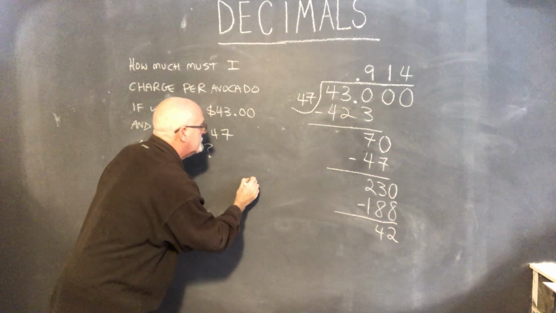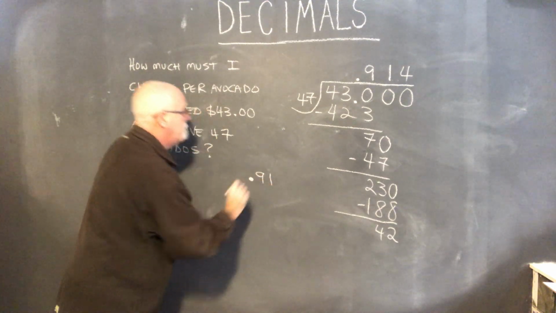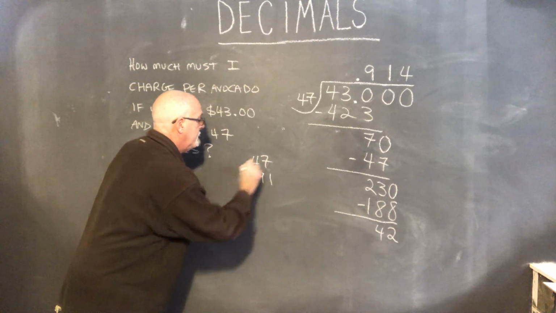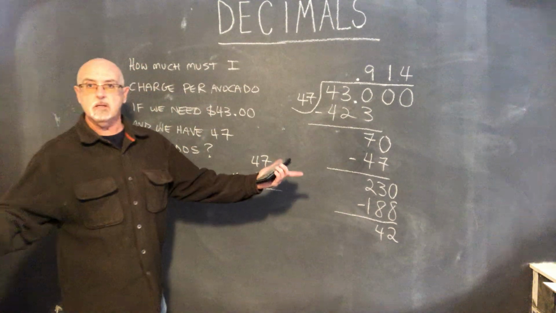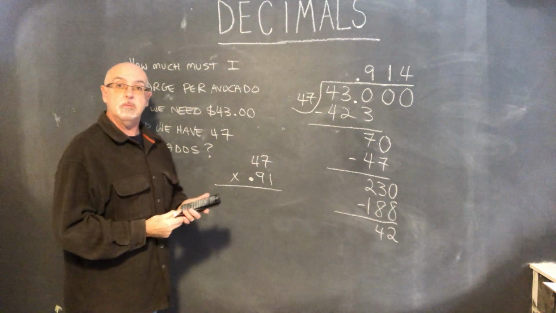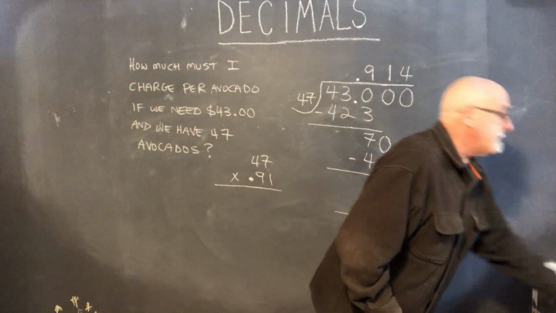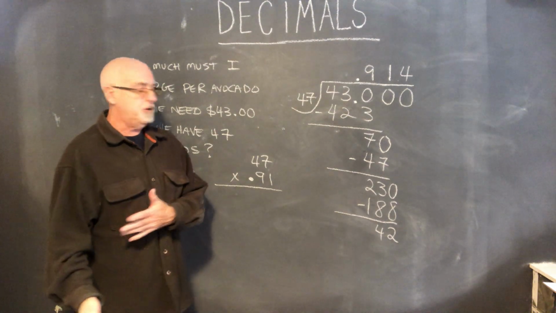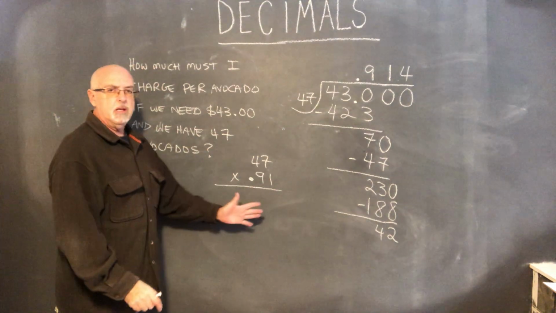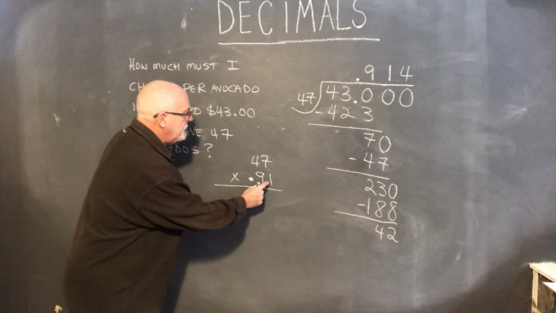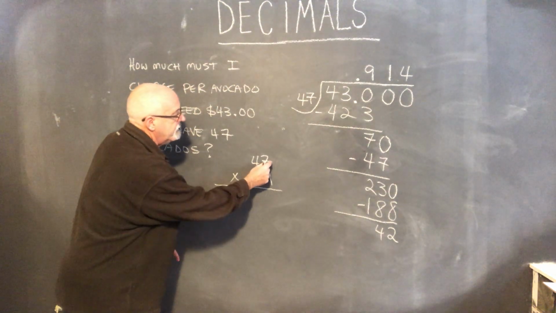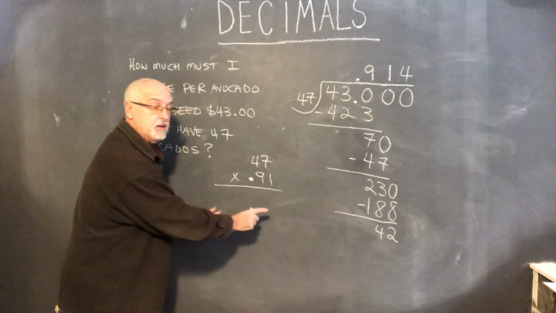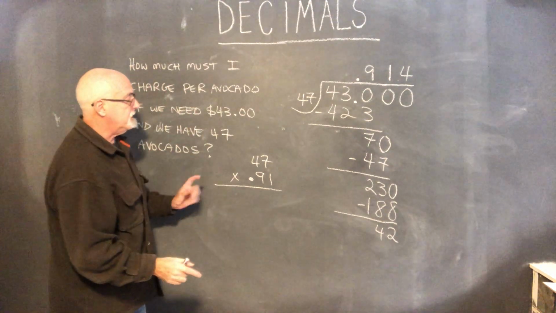Well, we can find out simply by multiplying. So the 91 cents that we think might be our answer, we can try multiplying that by the 47 avocados we have. And here I am doing multiplication of decimals again. Of course, multiplication of decimals is extremely useful while you're learning division of decimals because you verify a division with a multiplication. So let's just quickly do that. I know the students know the rules. I have got the digits lined up. It's a multiplication. I don't put the decimal in the answer yet. I have to figure out where it goes by counting decimal digits.